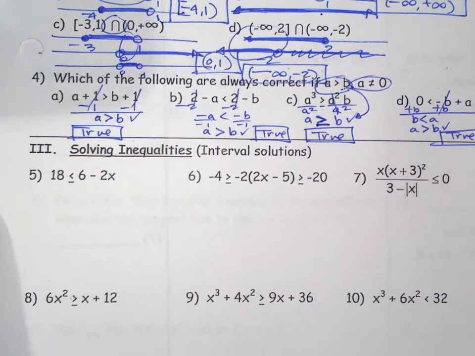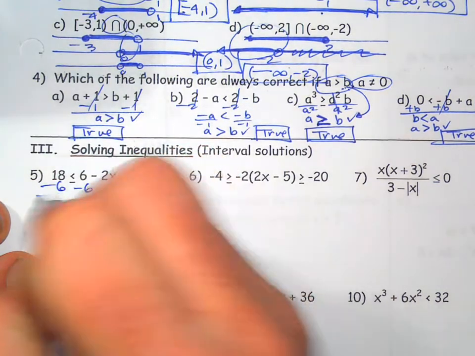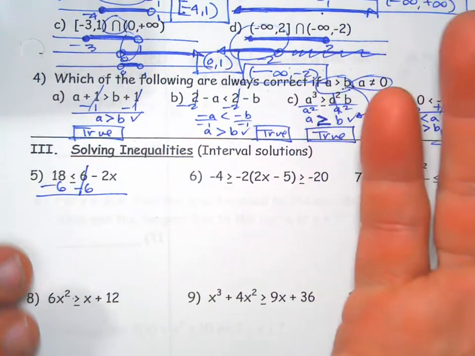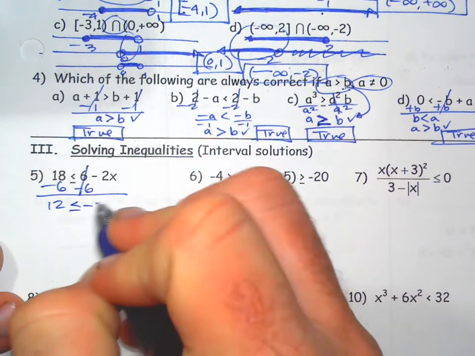Okay, solving inequalities. Now, this is an easy linear one, so we don't need to do a number line. You could move everything to one side, set it equal to 0, and that should work. It's just, I think you've made it harder than it needs to be.